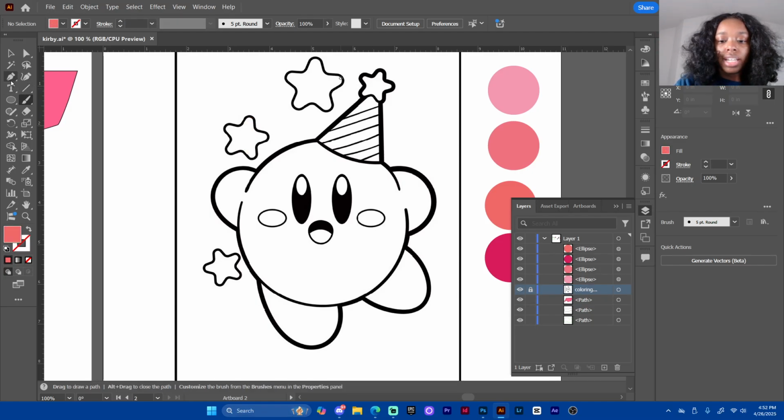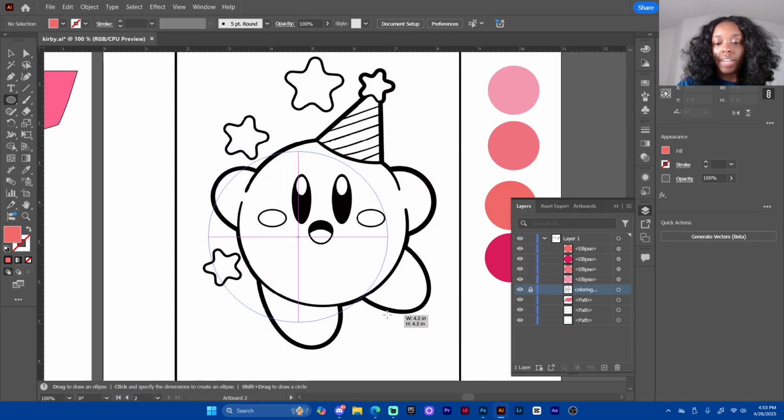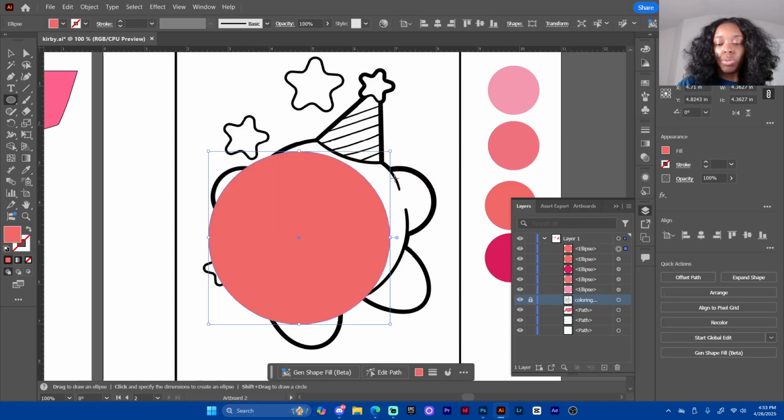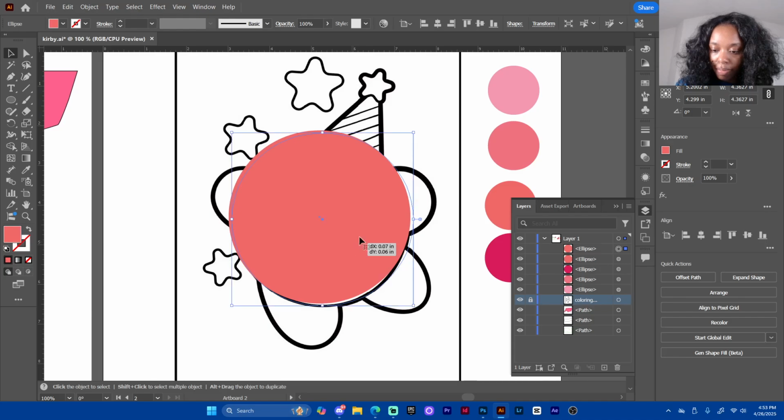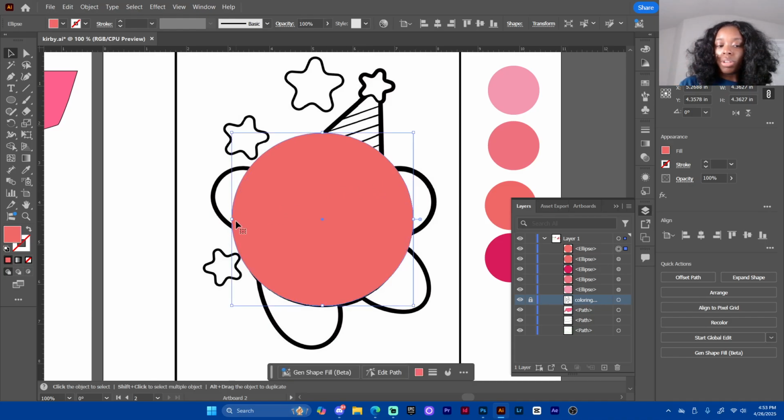I'm going to just get a circle. I'm going to click on the ellipse tool. I'm just going to hold down Shift, click and drag out and make this circle. It doesn't have to be directly on top of your image if you don't want it to be just yet. I just like to draw the circle first, then I'll worry about trying to resize it. So you pretty much are just tracing the coloring sheet, and then you might run into the issue where you're like, dang, I can't see through my shape. What should I do? Flip this.